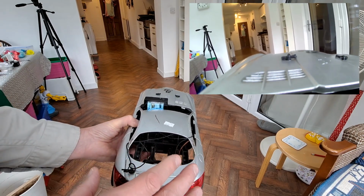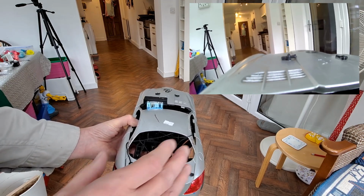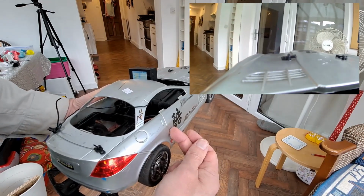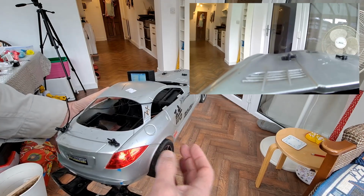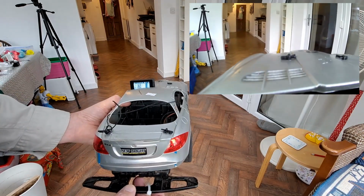I can't hear that drumming noise when I'm watching it. It was only because the camera was actually attached right there. The mini camera was just stuck on the side there, and I think it was right next to the wheel, so it would have picked up any noise like that.